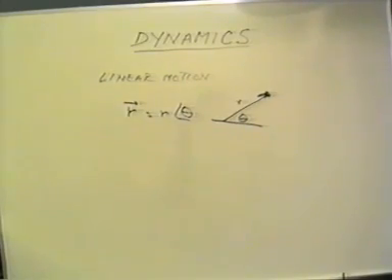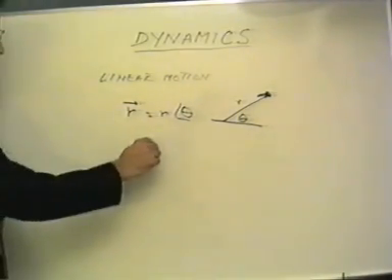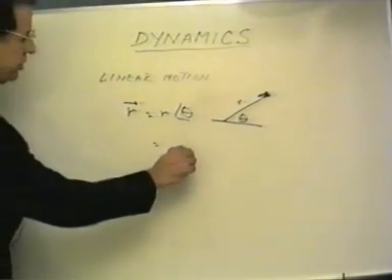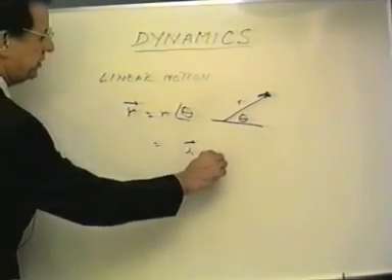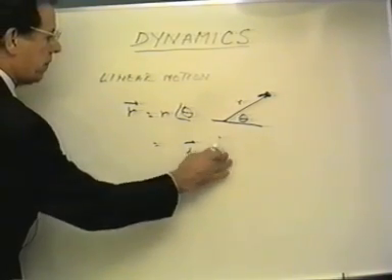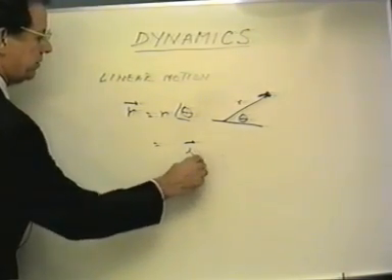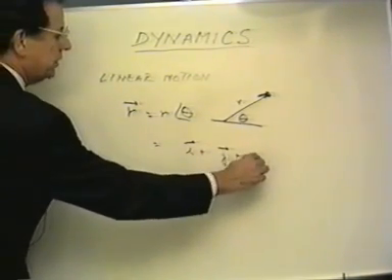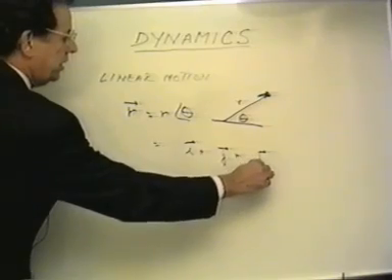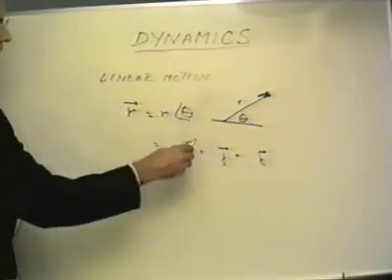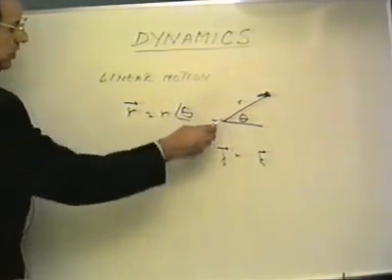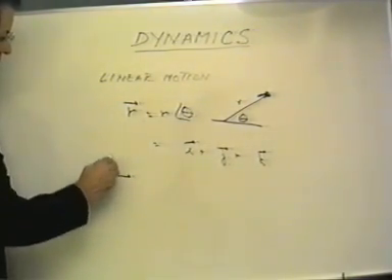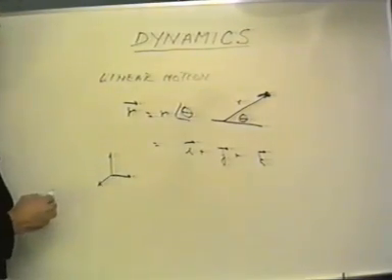Now if we're dealing with a rectangular coordinate system, we can write this as being equal to, let's say we have i, j, and k components, where these are all unit vectors. So we would have something times i plus something times j plus something times k. So instead of using x, y, z, we want to use an i, j, k coordinate system, where these are unit vectors. So this may be i, this may be j, and k is coming out of the board.